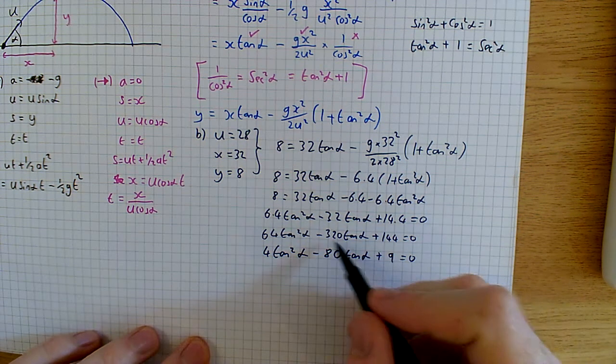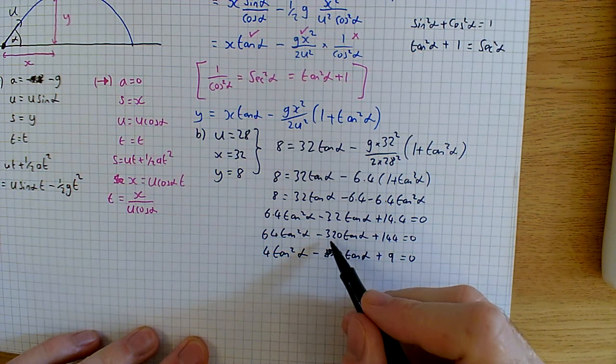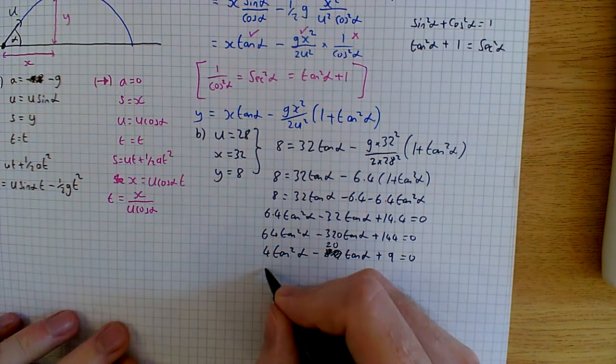oh no, actually I've made a little mistake here, haven't I? We divided by 16, we should get 320 divided by 16 should just be 20. Which actually looks much more promising. I can actually factorise that. So if we take a little look, are we going to have 4, 1, or are we going to have 2? Yeah, we're going to just have 2, 2.